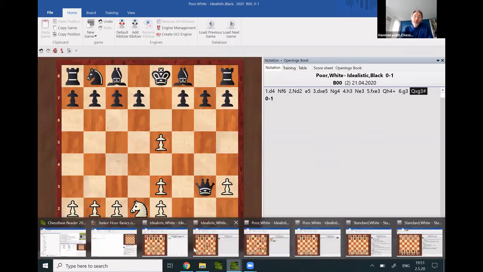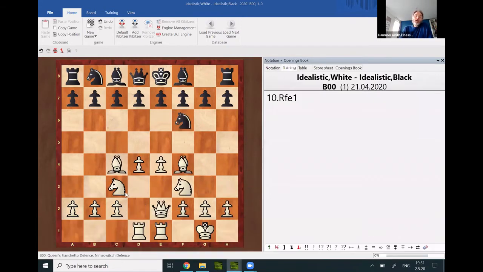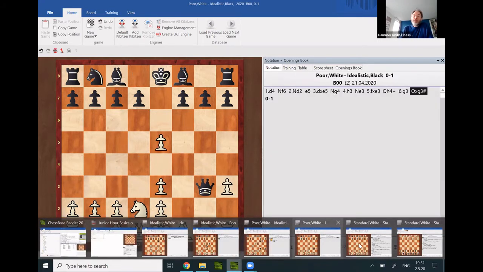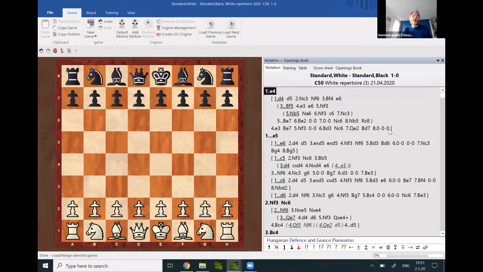So after having seen first the idealistic development of the pieces in the opening, and after having seen 3 typical mistakes, now we want to see how a normal opening could work. So I show one possible system which white could develop, kind of standard moves which work against most of the opponent's plans.